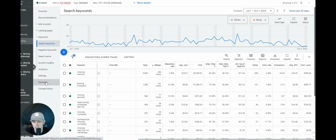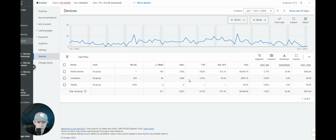We also looked at devices and the search term report and everything. Devices is fine. Doesn't look like they got any conversions on desktop. They spent $630, but the majority of their traffic came from mobile phone, which is great. But without the right conversion action setup, the data was very hard to read. But we knew what kind of issues were going on. The campaign hasn't been managed. So let's jump into our numbers, what we've done so far, the changes we've made after a month of running it.